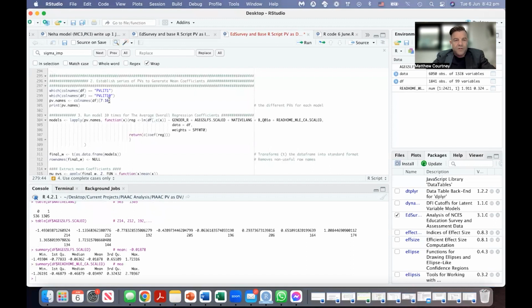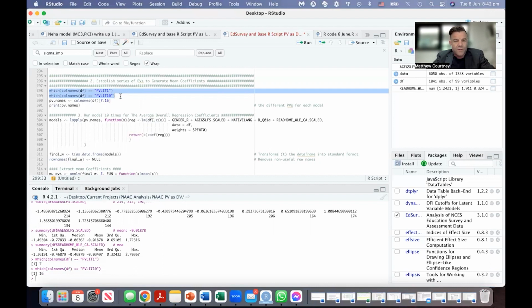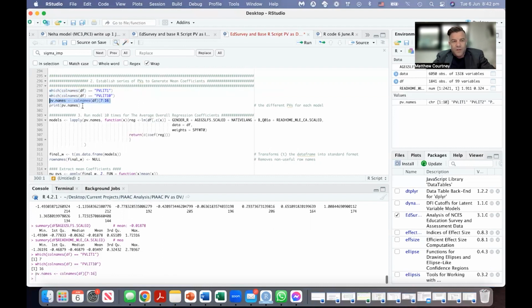Let's now move into establishing the series of plausible values to generate the mean coefficients for the regression equation. So let's work out what columns the plausible values are for literacy. Here we create a list of names.